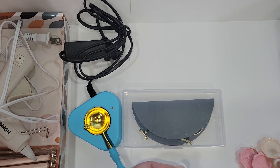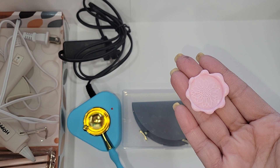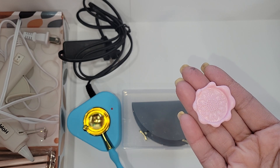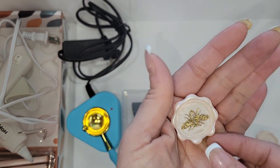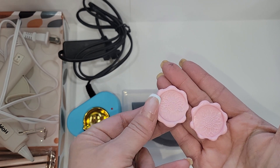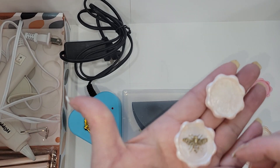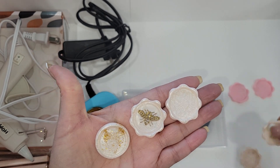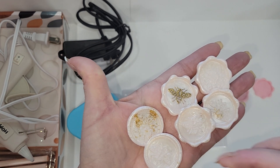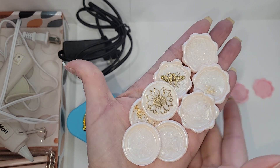So I made a few to show you. This one was the traditional way — just heating it up with a different heat source, not with the wax gun, just the normal way. This one came right out of the gun. All of these in this color were done with the gun since this color came with the kit. I did several because I wanted to play around with it, and I think it works pretty well. With a little practice I think I can get some really nice perfect wax seals.